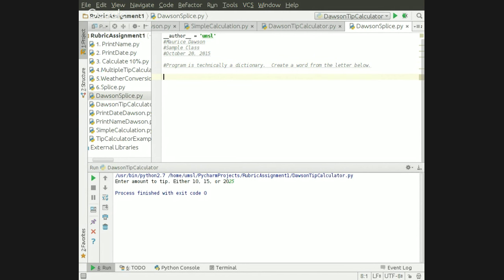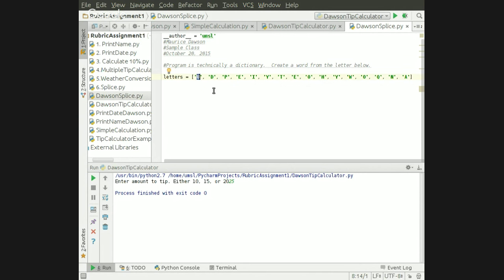All right, so I'm basically going to create a word from these letters, and so these are the letters right here. So what I'm going to do is print out the letters that I want. The way that this reads is this is 0, right?